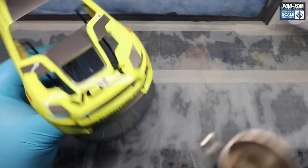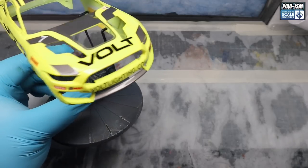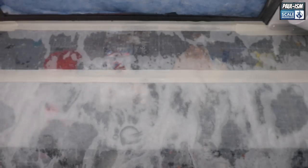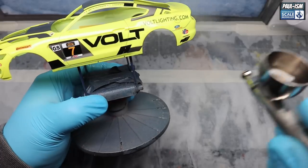We've got brand new kitchen paper down. Everything else is out the booth. It's all been wiped down. I'm double gloved. I've got sleeves on. I've got my full face respirator on as well. And there's our first tack coat.